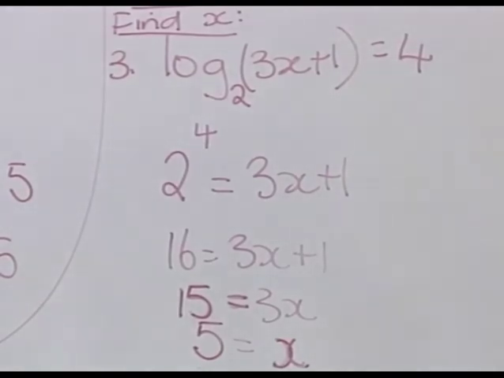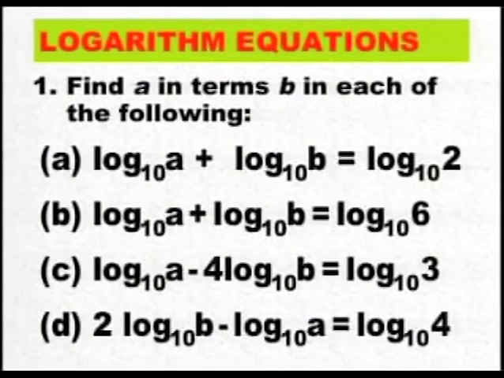You are going to do, I'm giving you just 4 questions to do for homework. We'll do the rest of the questions next lesson in class. So you're going to do A, B, C, and D. There are also A, B, C, and D on your worksheet, exercise 4G. So 4 questions for homework, A, B, C, and D.